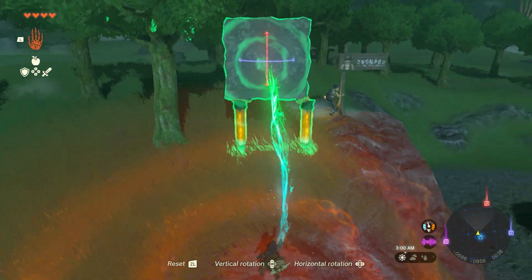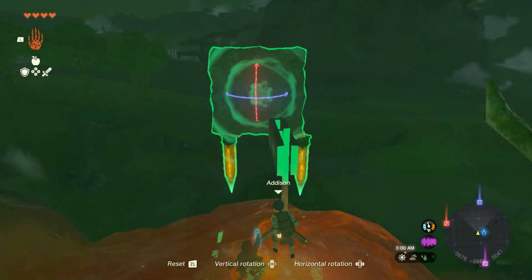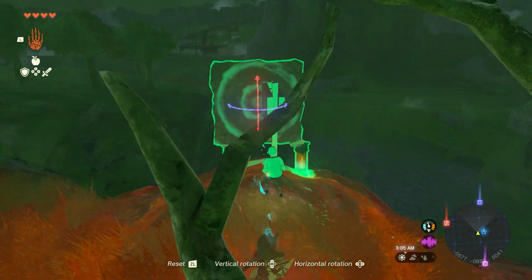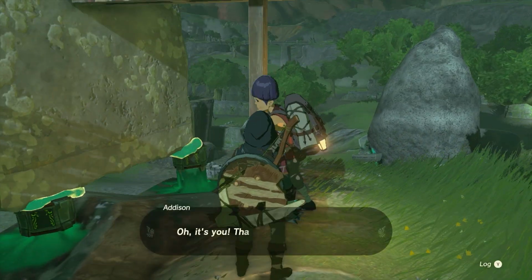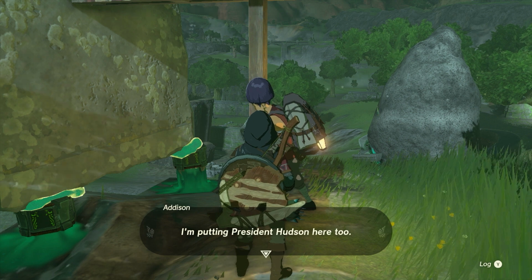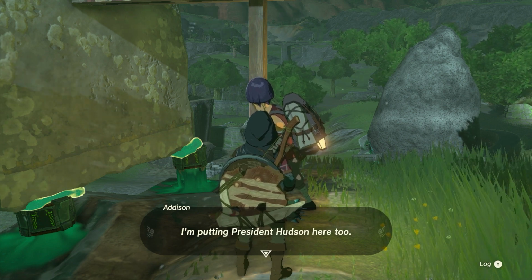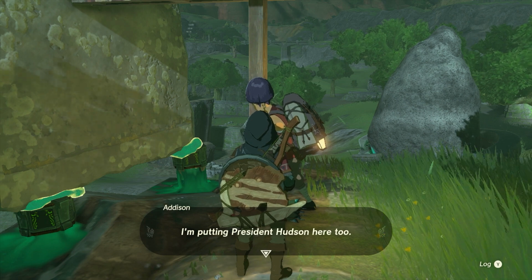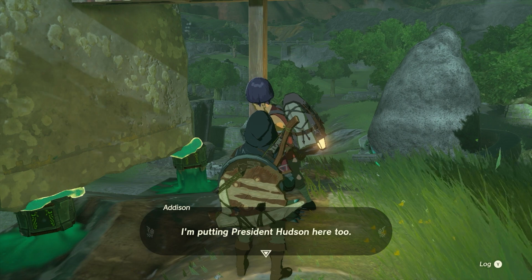Yep, we can use this. Okay. I got you, bro. I got you. Oh, it's you. Thanks for your help earlier. I'm putting President Hudson here, too. Addison. We gotta remember. Addison. That's his name. Just think of it like Addison. No, that's not a thing. Never mind. I take it back.